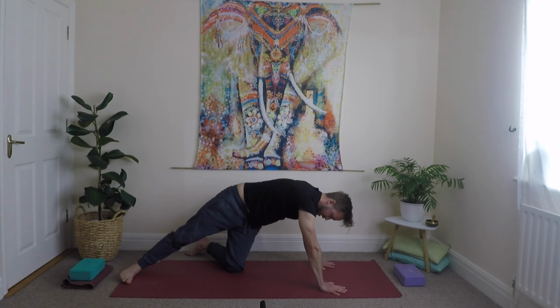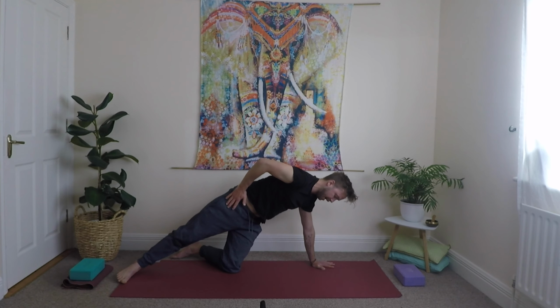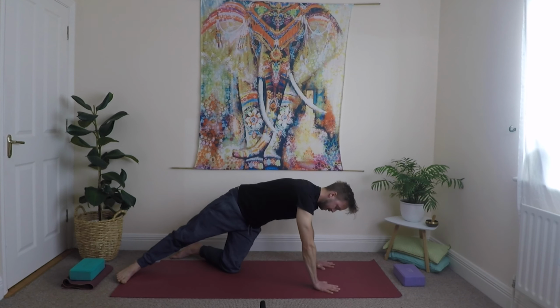Now anyone that wants to take it further, you can actually bring this knee back further, and that would put more weight down into the upper body as well. But we don't have to get too crazy with it. If you really wanted to go for it, you could bring right hand to right hip. But we don't have to either. We'll take a deep breath in here.